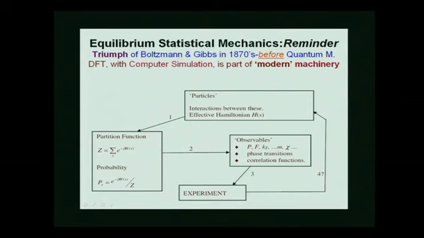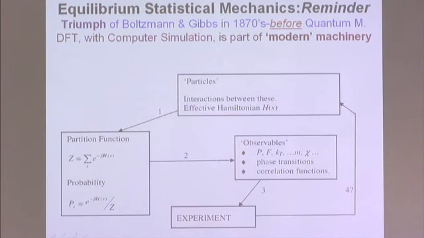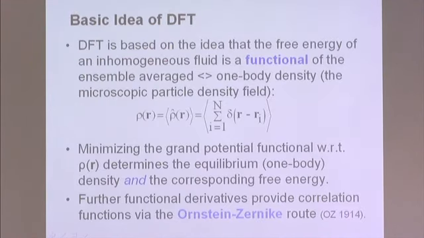This is a year one statistical physics slide for you. Like molecular dynamics and Monte Carlo, it attempts to go from an effective Hamiltonian through the machinery of statistical physics, calculate observables, relate to experiment, find that you've screwed up, go right back and improve the Hamiltonian. We all know that. At least I hope you all know that. So what's the basic idea?